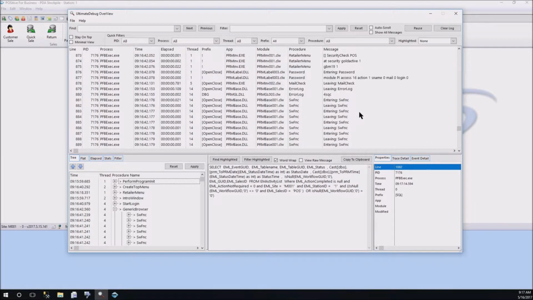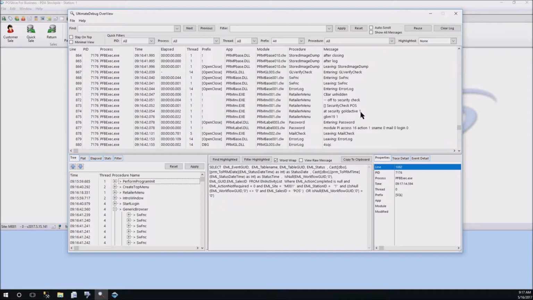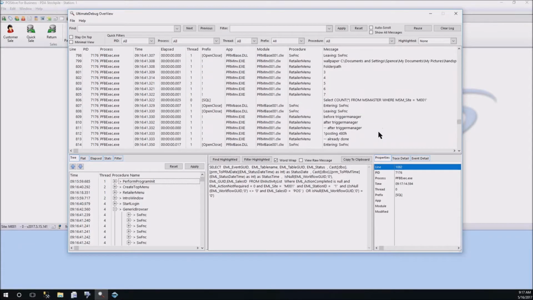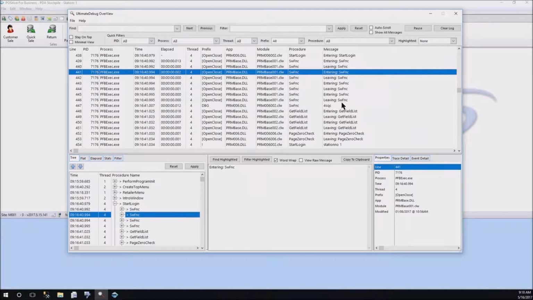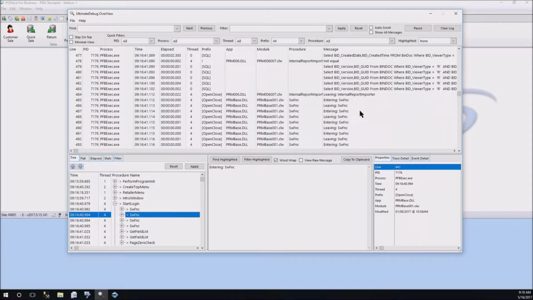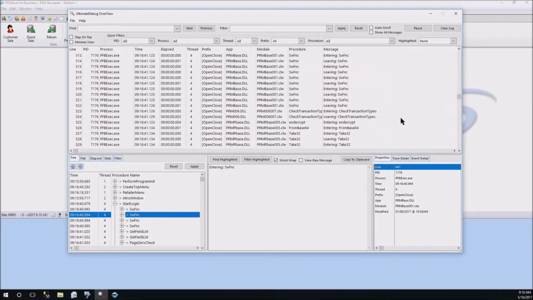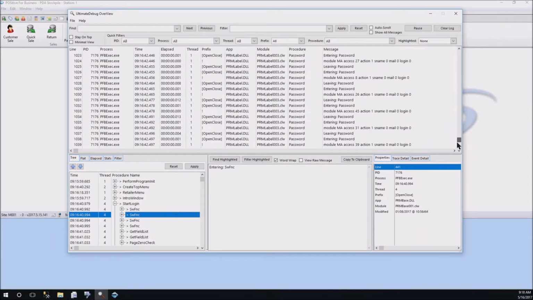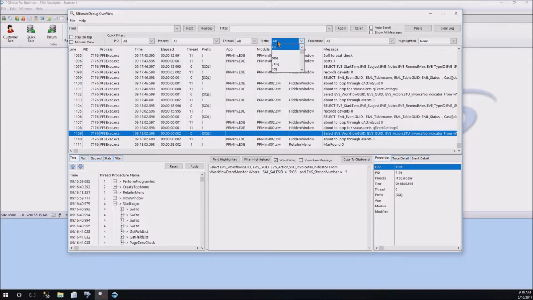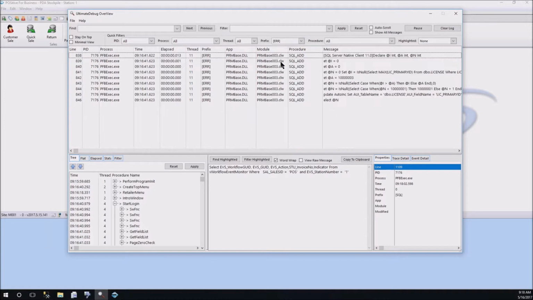When something's not happening or you're getting an error message, a lot of times you'll get, let's see if we can find an error in here. There are a lot of errors that are meaningless, so they may not matter, but let's see if we've got one here. I don't see any errors, but there could be errors in here, and it would show those up here, and you could say, yeah, it looks like it's getting an error at this point, or the last thing it did is it got an error here. Anyways, that's what John wants when he asks for debug information, what was the last thing it's doing. And you can actually pre-fill or look only at SQL statements if you want.